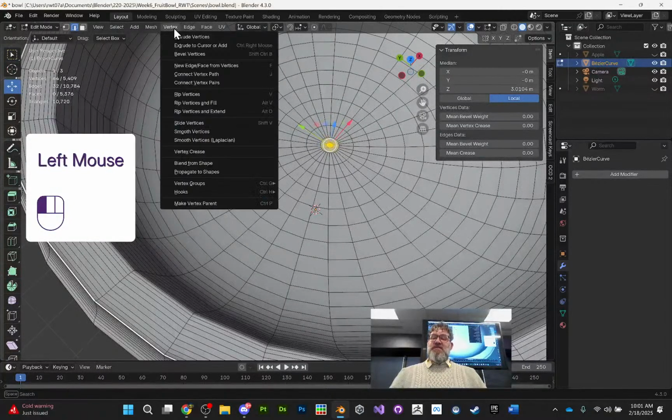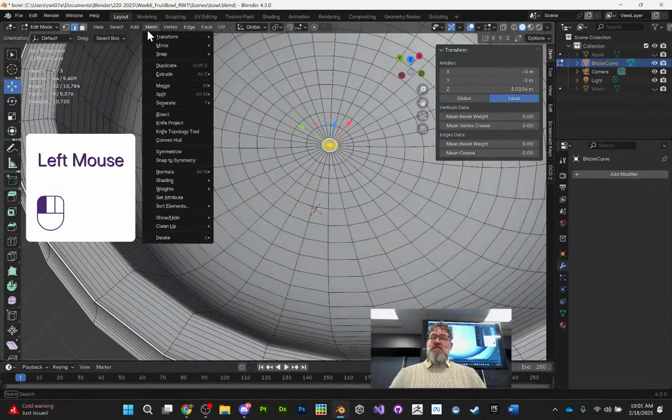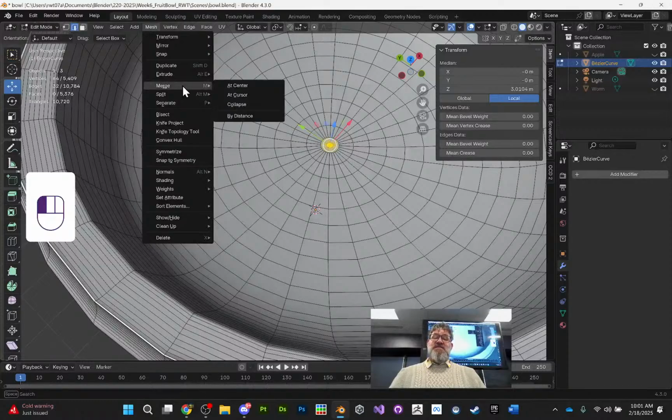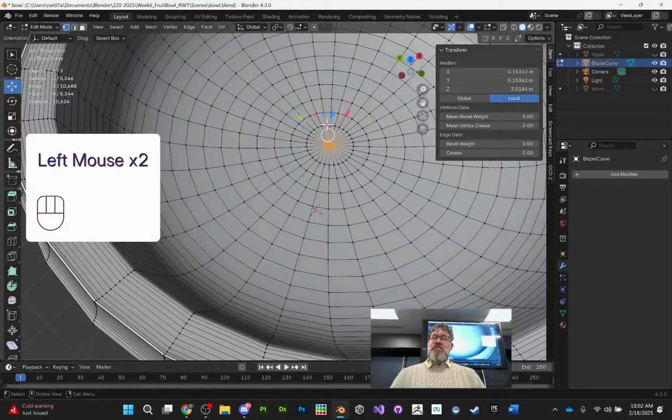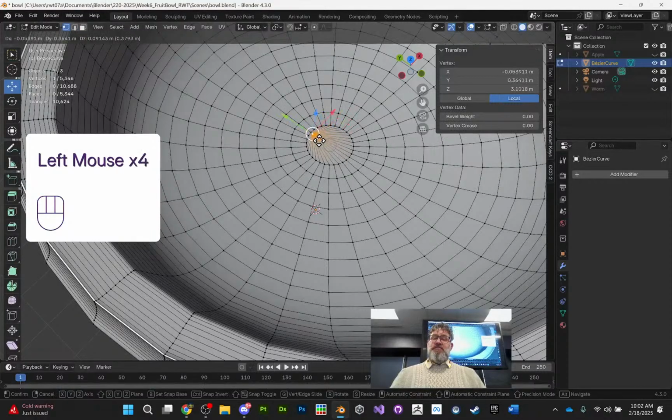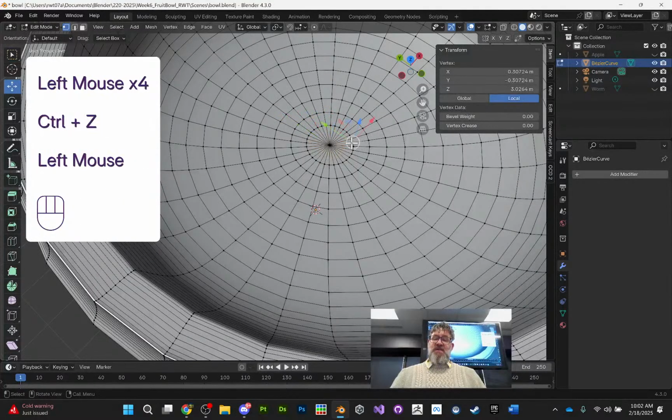All right, I'm going to do this. I'm going to go vertex. No, it's under mesh, merge. And since I've got 64 of them selected, I'm just going to say merge at the center of all the things I've got selected. And now it's one vertex. Whoop. There we go. It's one. Right there in the middle. I didn't mean to move, but I did anyway.